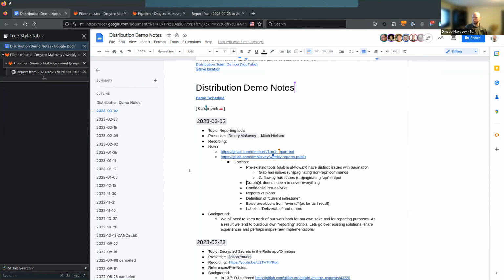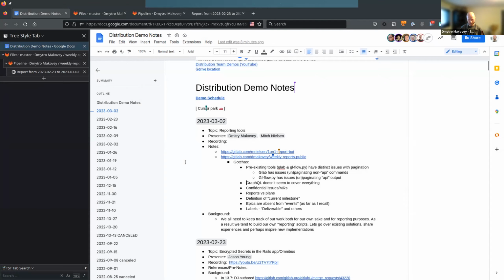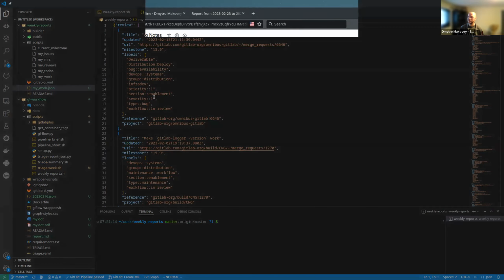So what I'm using is, like I said, the events, and I'm parsing them and sorting them. Here's my weekly reports project that does all of that stuff, and under the hood it uses my old GL workflow, the stuff that I had been producing before I started to work more with GitLab CI.